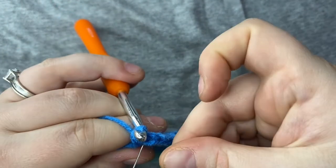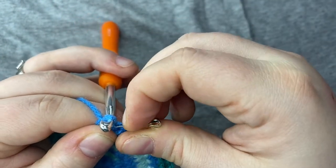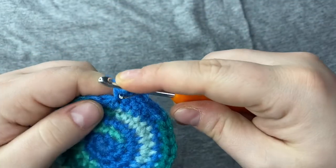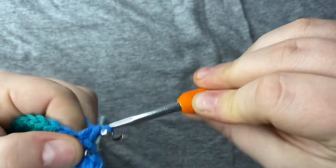And put your stitch marker back in. And single crochet into each stitch, and I will meet you back at the end of the round.